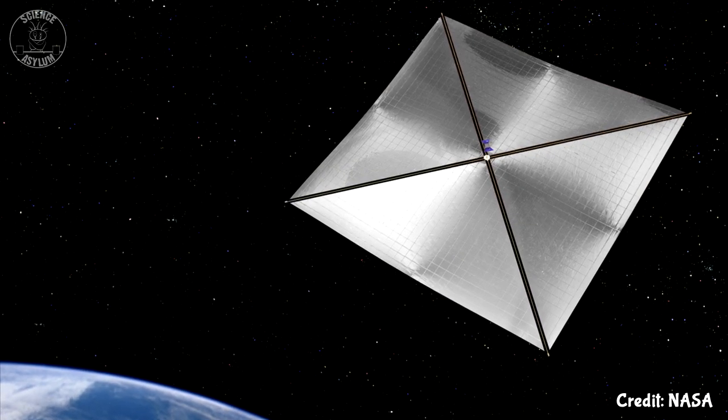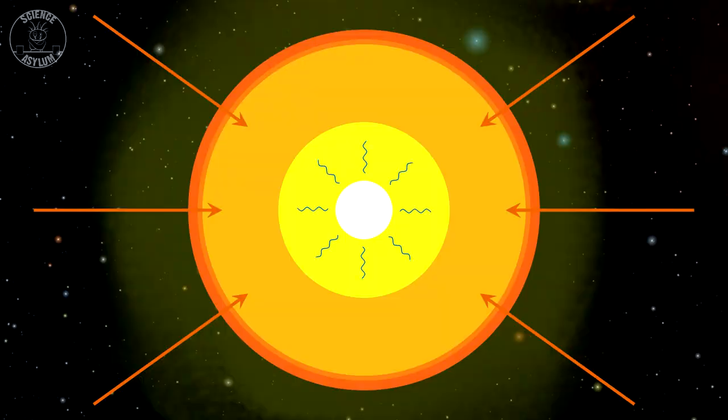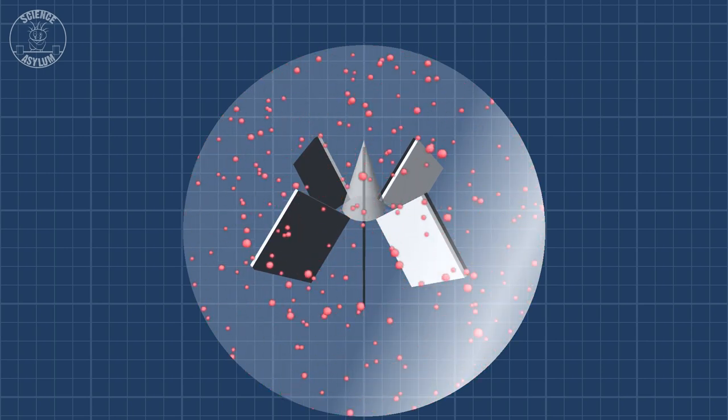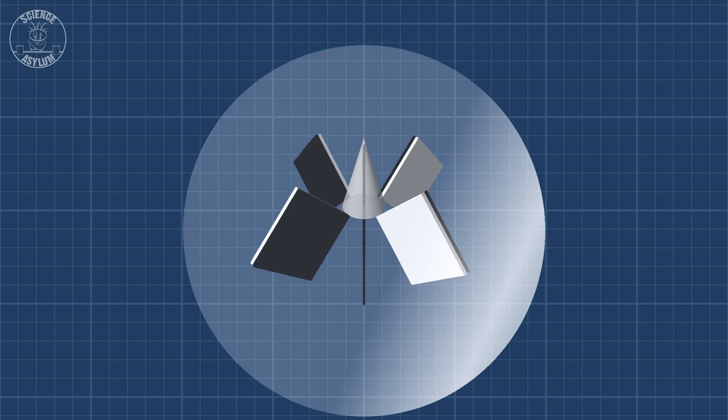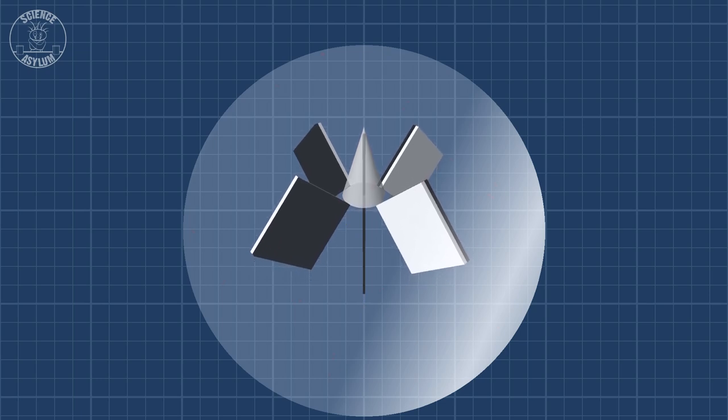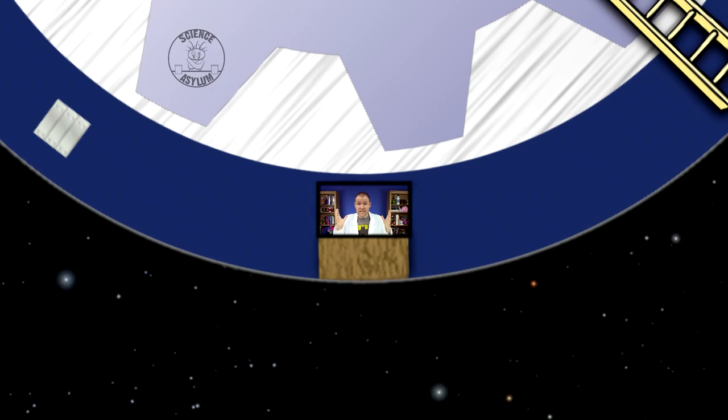So, while radiation pressure makes solar sails possible and balances the inward gravity of a star, those things are big. To get the tiny veins in the radiometer to respond, you'd have to vent all the air to space and shut off gravity to minimize friction. Physics line! I really got to figure out where that's coming from. Anyway, I can do all of these things because I'm on a spaceship!